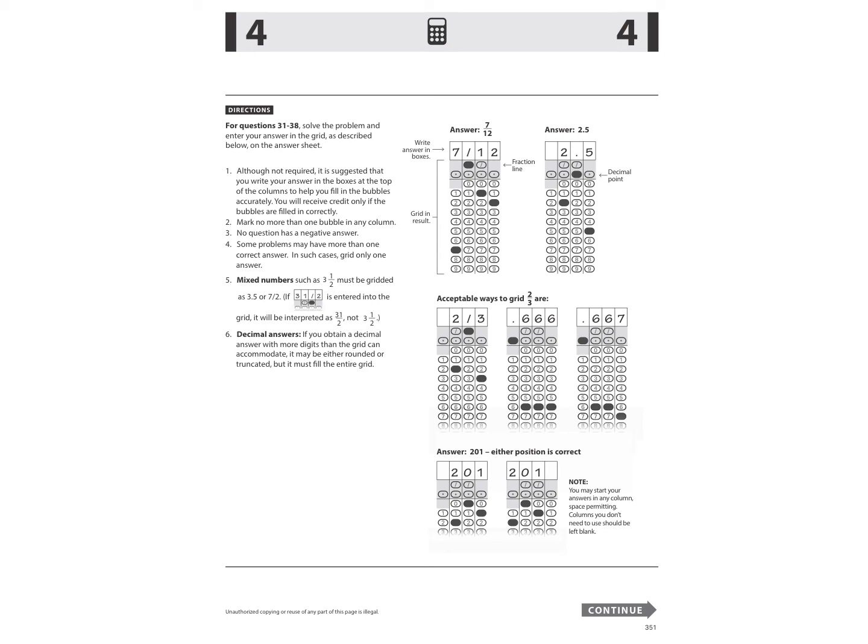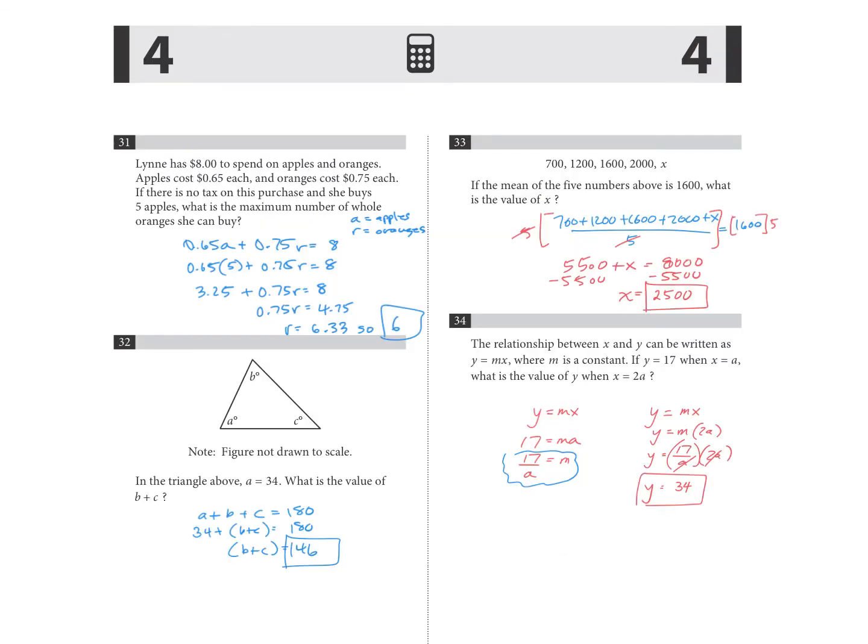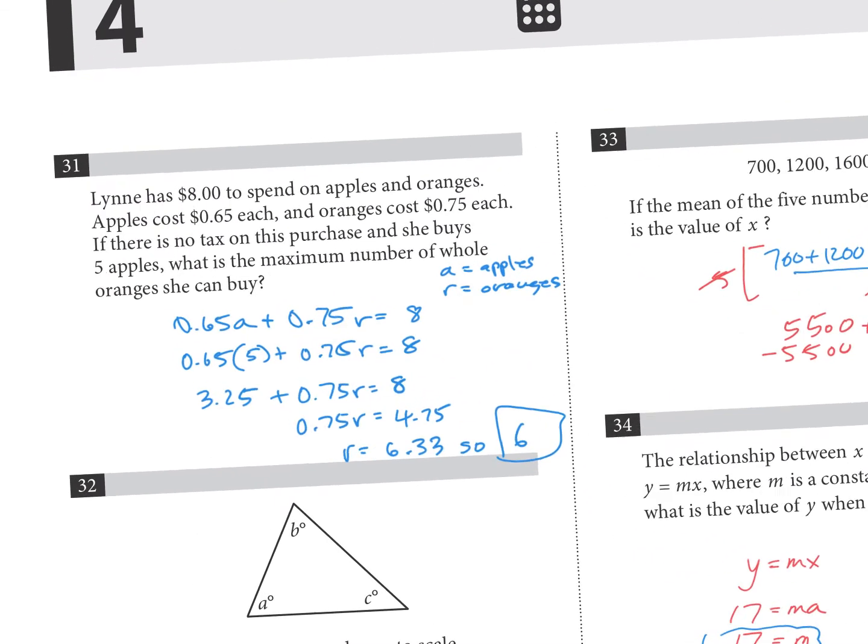Relatively speaking, some of you might have thought a different question was harder, but that doesn't necessarily mean that the questions in the grid-in are going to continue in that same relative hardness, right? Relative difficulty, they start over. So the first question in the grid-in is typically going to be easier than the last question you just did. So based off of what I just said, let's take a look at 31 through 38.